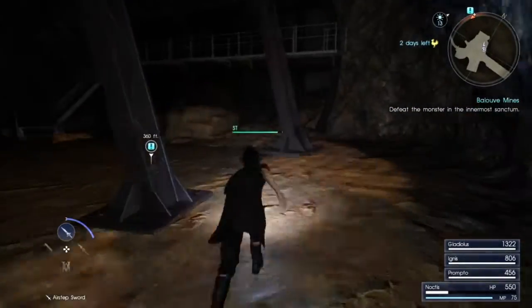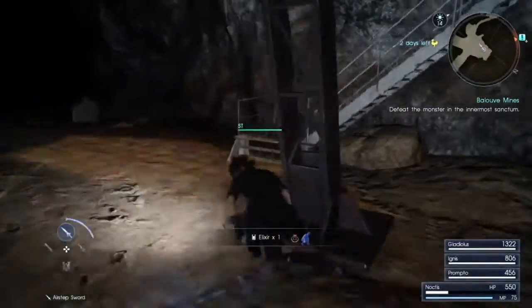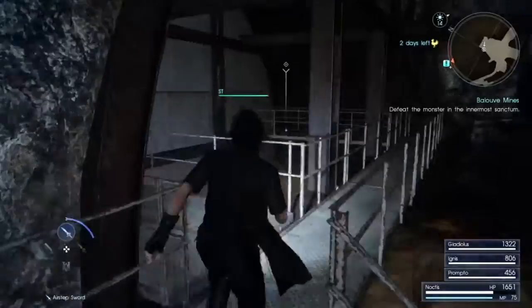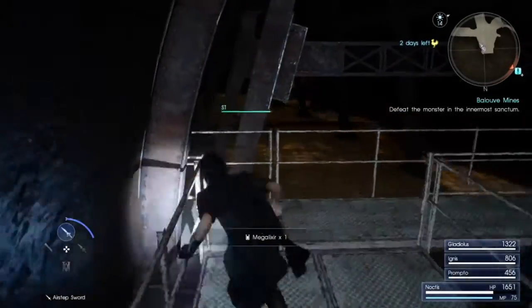Now what I do in a sec, which you probably shouldn't do if you're low on items, is I waste an elixir to bump Noctis' health up to a better position. Because we just picked up one, so I was like, okay, I'll just quickly use it and bump his health up to a more comfortable level. It's better to keep it, if I'm honest. It's better to keep it and use it on Gladio or Ignis or Prompto.